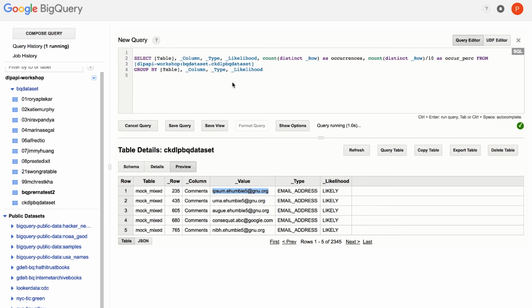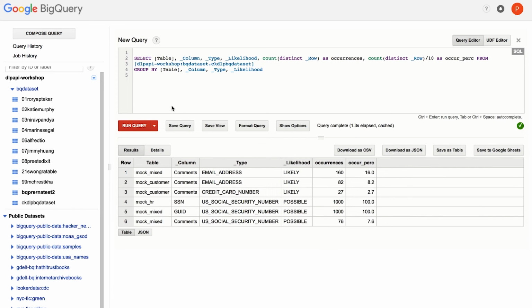This was another query that our team came up with just to show the number of occurrences of each attribute type and the percentage. This again is on BigQuery. You can see it's a 3-line query that's just coming up with a small metric that we have come up with ourselves. Wow, I don't know what's more magical, you or the DLP API.